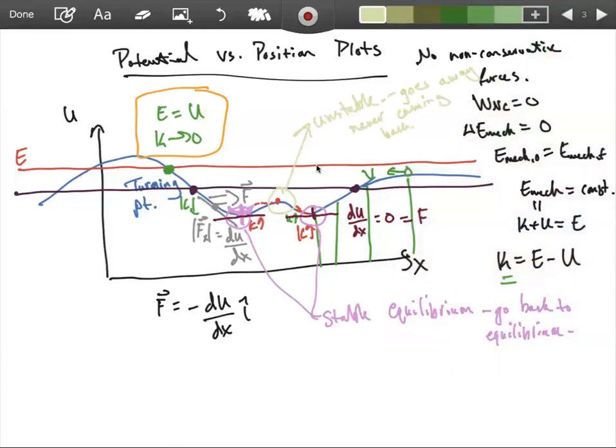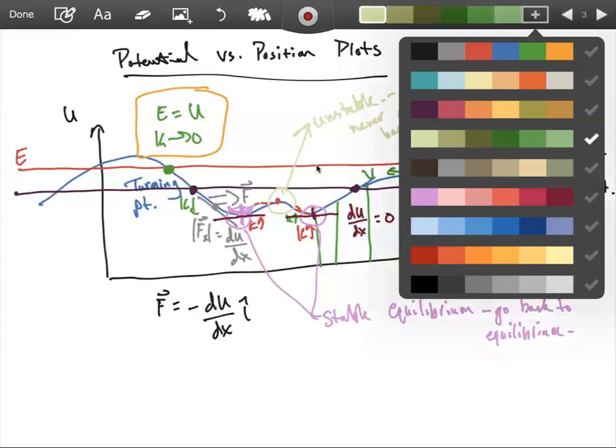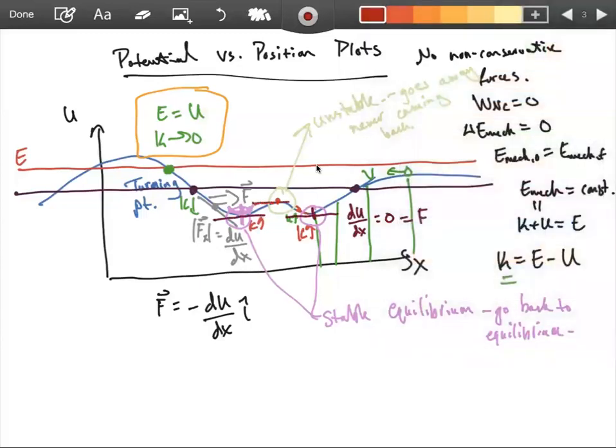But it's an equilibrium position because, again, if I look at the derivative, or I look at the slope of my tangent line here, again, in this case, I know the derivative of my tangent line is simply equal to 0, which means, again, I have 0 force. So for stable and unstable equilibria, I have 0 force on each one. However, they're different in their concavity. So let's talk about that.